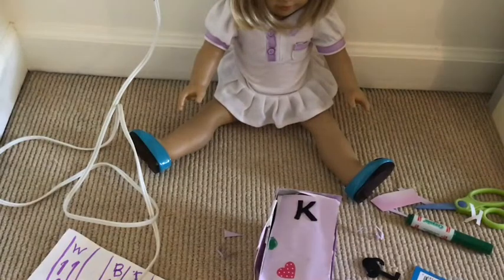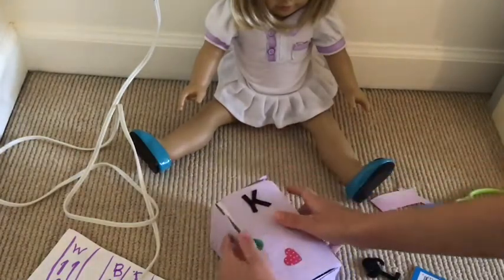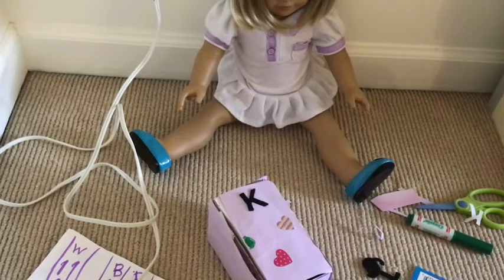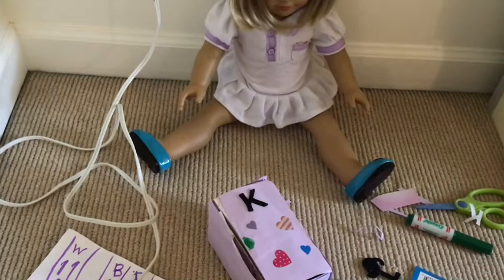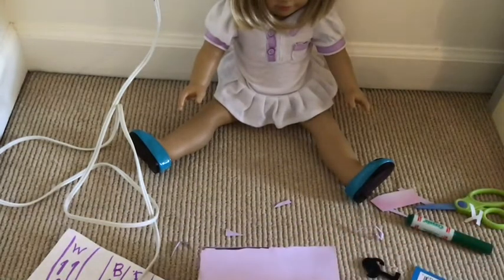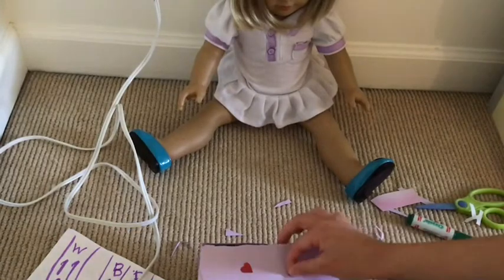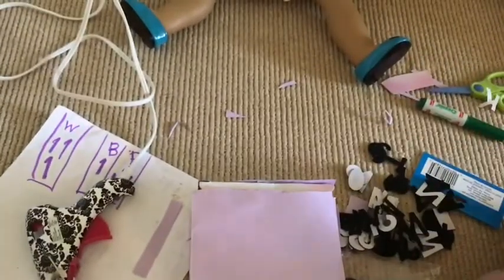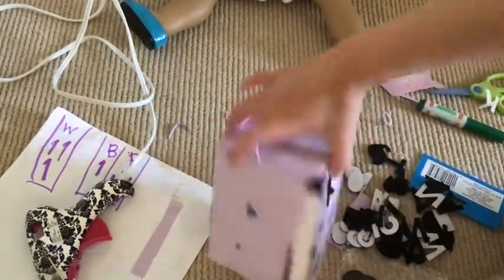Eventually I'll probably make more because it's a really good way to make a doll suitcase. I only have one American Girl doll suitcase, and sometimes I bring more than one doll and I can't fit enough clothes in just one. So that's why I'm going to make them all one. But for now I'm just going to let them share. I'm going to put stickers all over it because that's what makes it look really pretty — one or two on each side. The stickers are really pretty, just mini little hearts. Now it's covered in stickers all around.